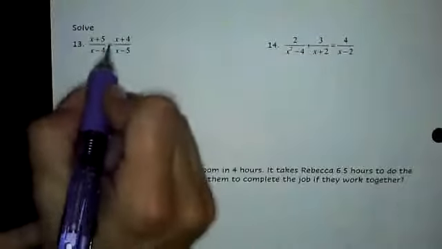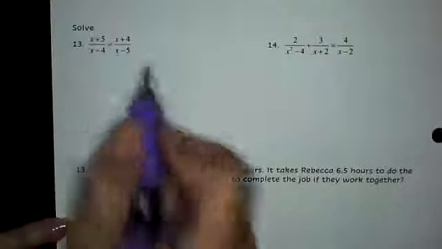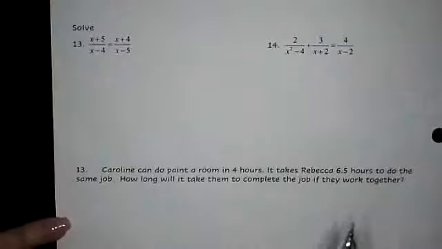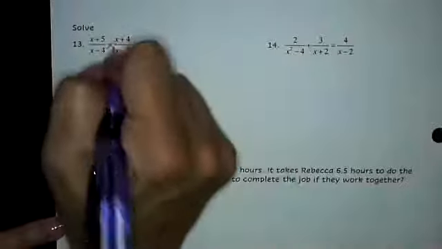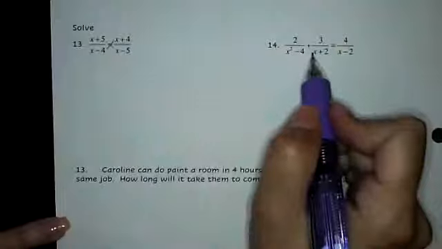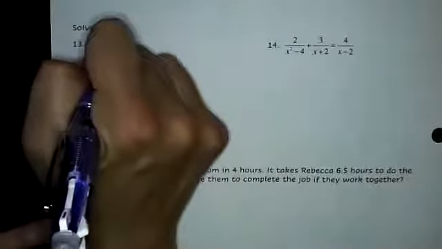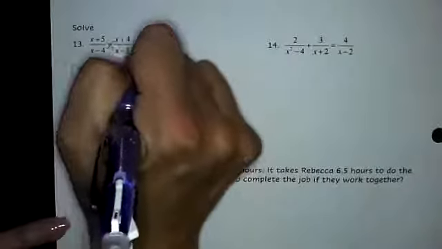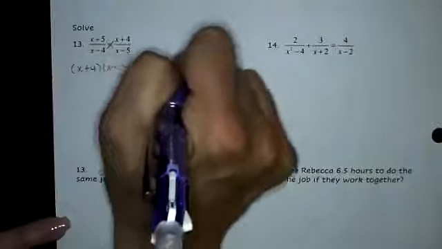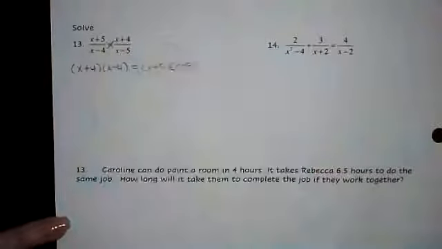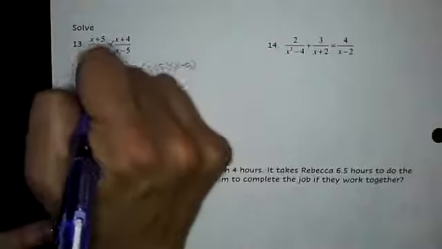Anytime that you have one rational equal to one rational, that only happens when there's one on each side, you can cross multiply. In this case, you could not cross multiply because we've got two fractions on this side. And so we get x plus 4 times x minus 4 is equal to x plus 5, x minus 5. If you recognize those patterns, that's the difference of squares. So that's an easy one to multiply out.